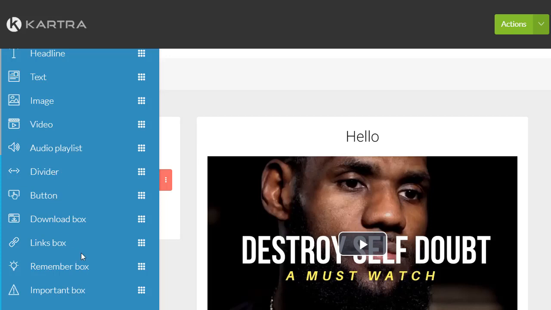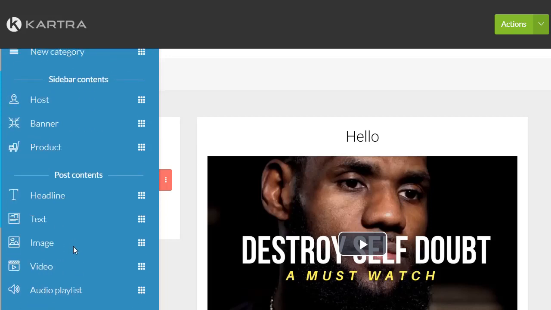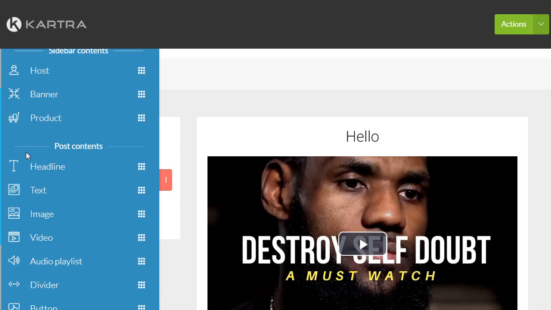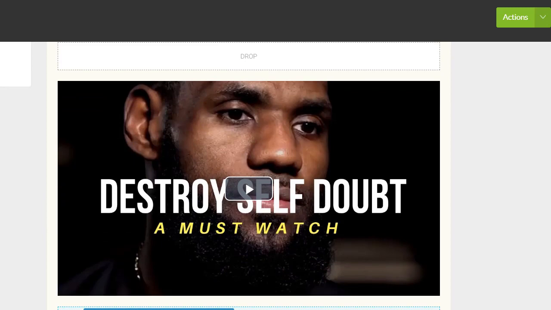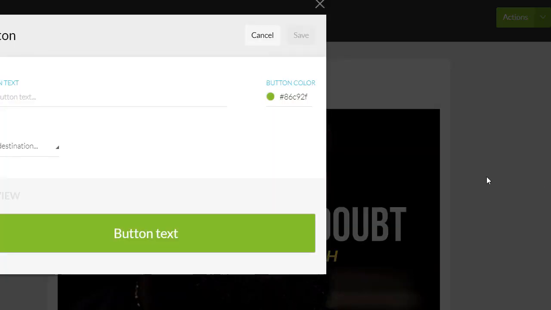Okay, so anyway, aside from that, there's a lot of different things you can add to it. Downloads, buttons, dividers, links. Remember, I do like this specifically because it pretty much gives you like everything you want to use. And it just says, if you want that, drag it over there and then edit it. So for example, if we want a button, let's drag that down below. I had to open up the screen so I can properly utilize that. There we go. Enter button text, click here.